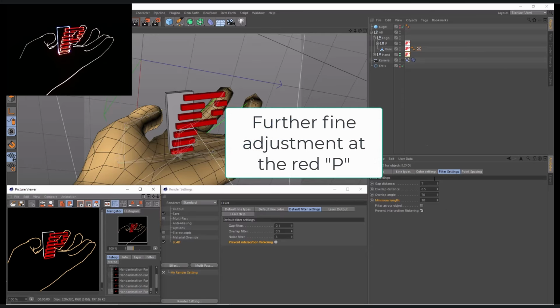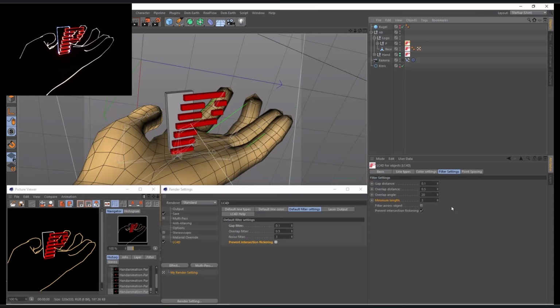So let's continue with the P object. And here we may improve the settings for gap distance and minimum length of lines that will be rendered. And this possibility has already been shown during the first part of this tutorial, where we optimized the P object as a single part. And by increasing this minimum length value, several points are already reduced without too much compromise in output quality. And in detail, those vertical lines here are partly reduced, which is almost not visible, but the point density is clearly reduced.